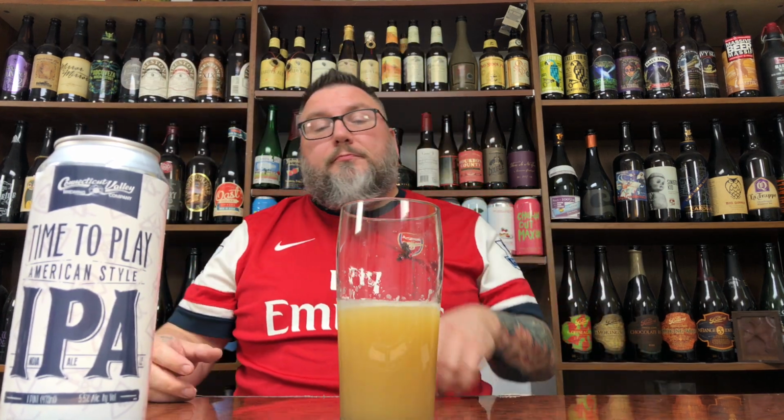I like it. Bittering leads the way. Enough sweetness to balance everything off. The grapefruit is so cool and so OG and so old school. It reminds me of drinking those little cans, those pull tab cans my parents used to have in my bar. Or their bar, I should say. And yeah, I dig it.